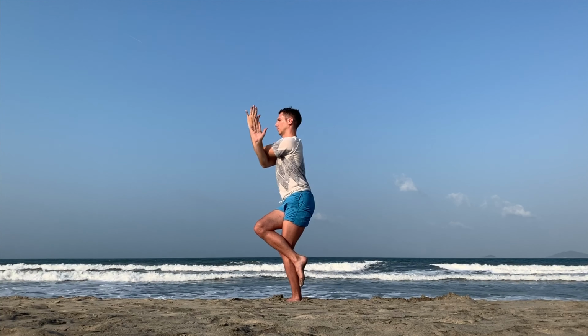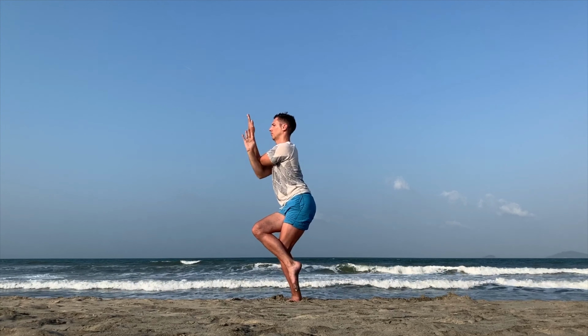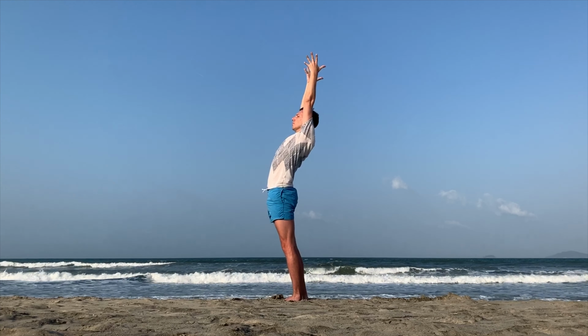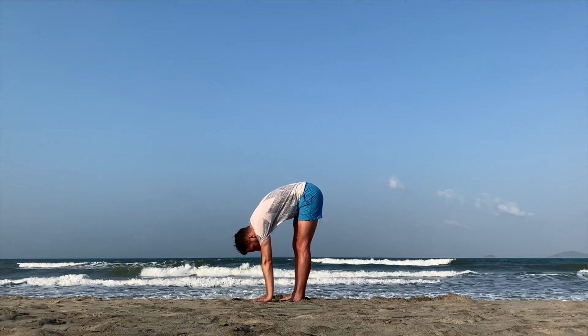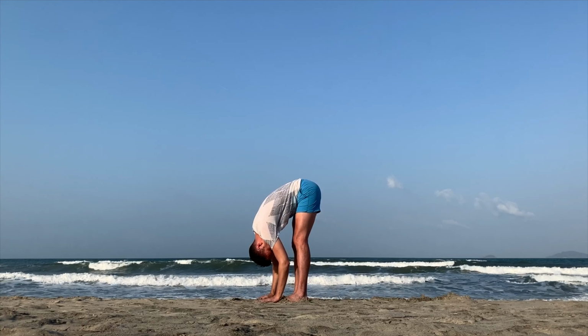So we're going to overcross the knees and wrap the left arm on top of the right, trying to join the palms together. Now release the pose, lift the arms up, inhale, push the hips forward and arch your back. Exhale to fold forward.